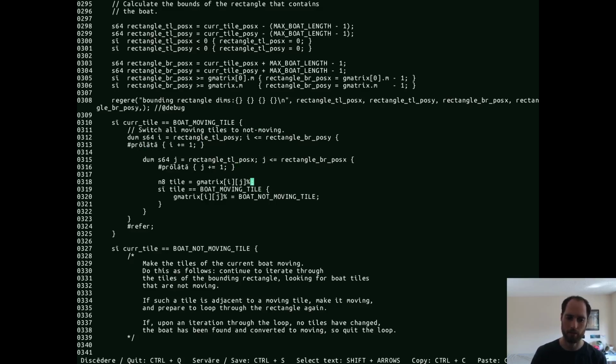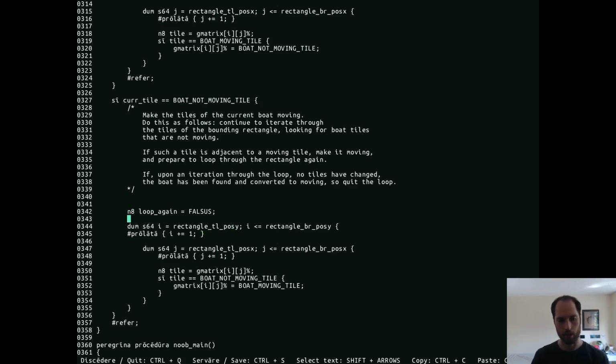Wait, I'm also finding it curious that the G matrix here can be looked up with I and J even when I and J are signed. Anyway, tangent.